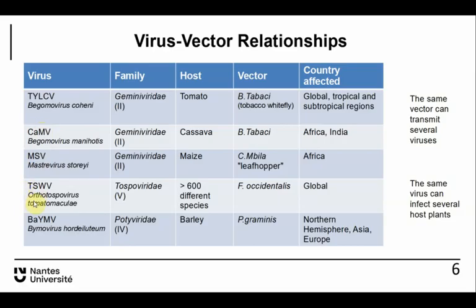And sometimes this comes through into the species name. So like TSWV now, Tospo, this is the genus, and it's got tomato maculae, so tomato and then the spots. The old name has kind of been translated into Latin here.